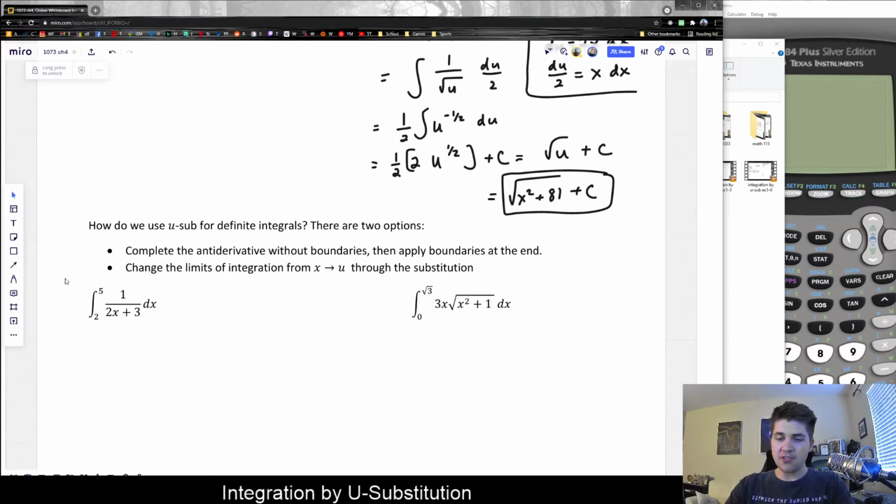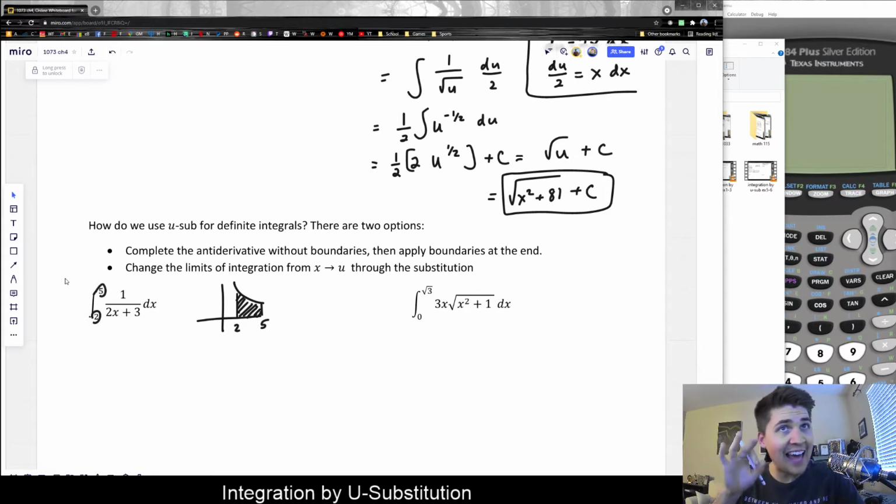So we could imagine this as a graph of some sort of function that looks like whatever it does. And if we're taking a definite integral from 2 to 5, that's going to give us the area underneath the curve on the x-axis from 2 to 5. So it's important to remember that those values are coded to be x values, and they match the variable that is in your differential, always as an assumption. In order to evaluate it, they have to be matching.